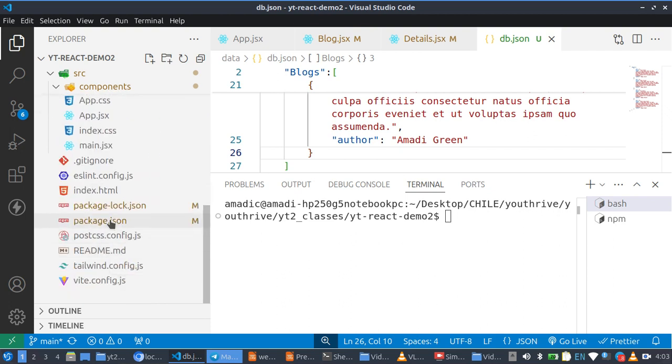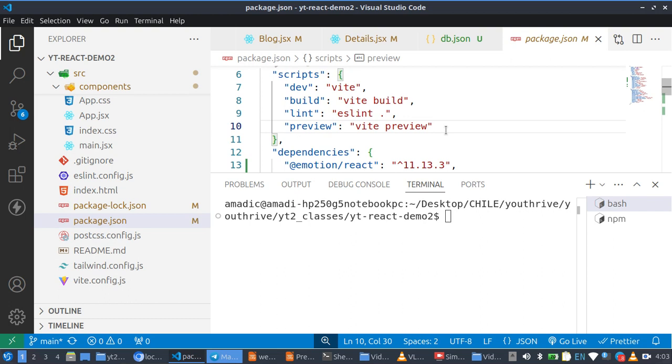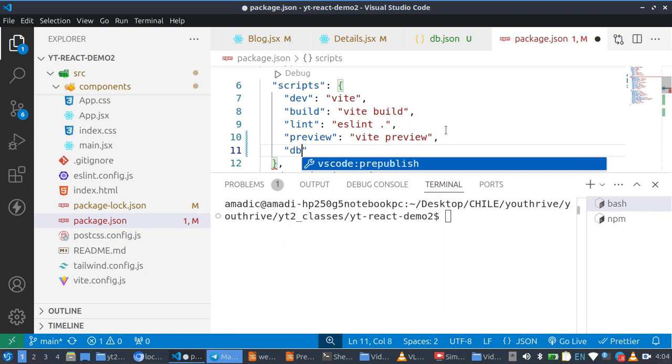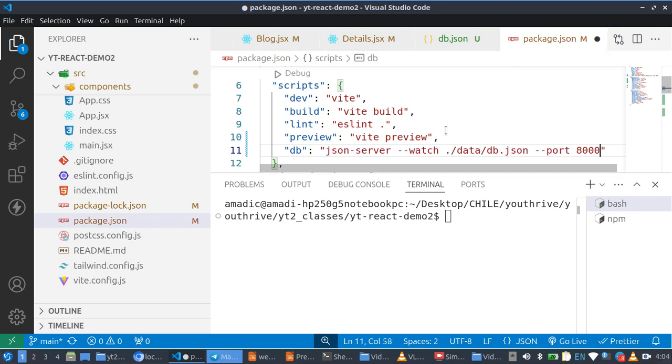So package.json, come to my scripts, enter, I'll put db, which is my database. Then in my double quotes, remember I paste that.